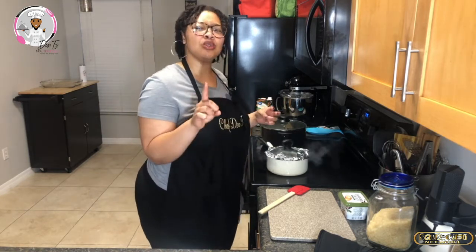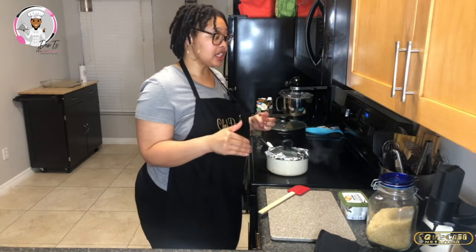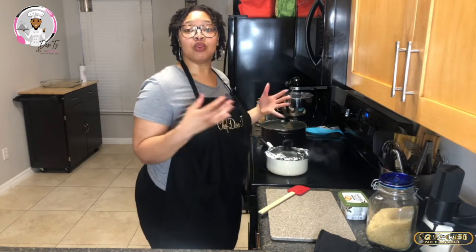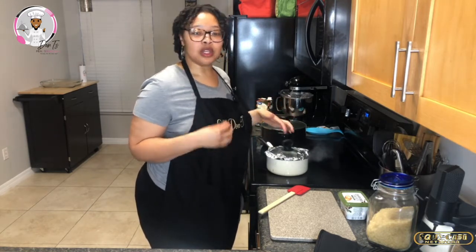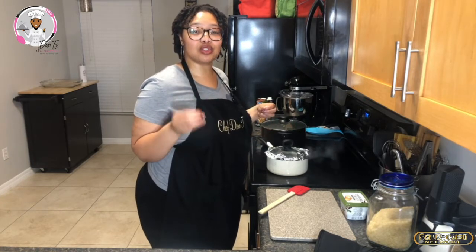And earlier I told y'all you can add whatever you want to your baked chicken. So you can add some cut up potatoes, you can add some fresh rosemary or some thyme, you can add peppers and onions. Today I added in some sliced sweet onions.